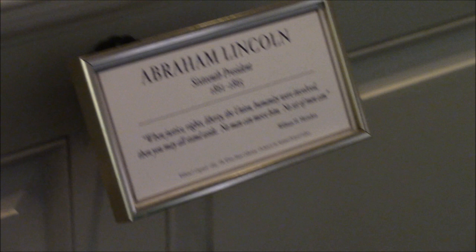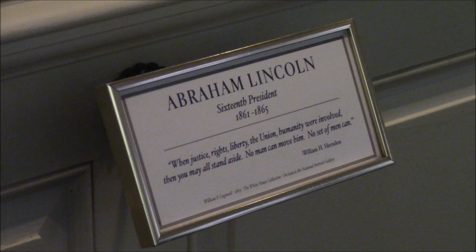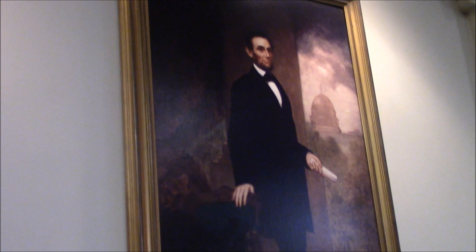Fun fact, I live about 5 minutes from Abraham Lincoln's birthplace. It is known as a national park. So it's pretty cool.